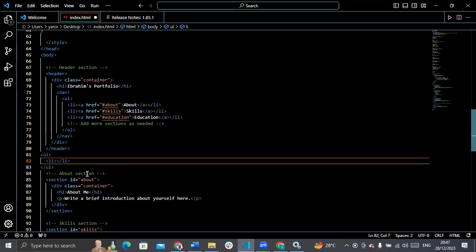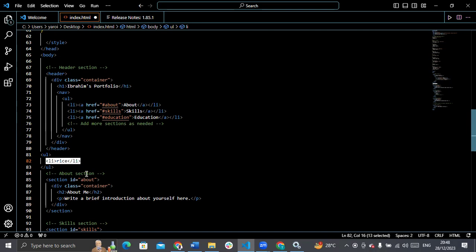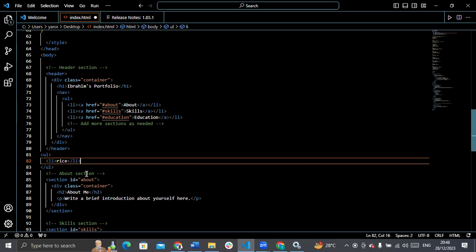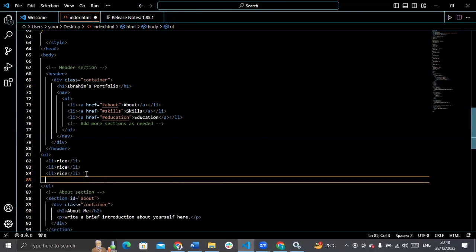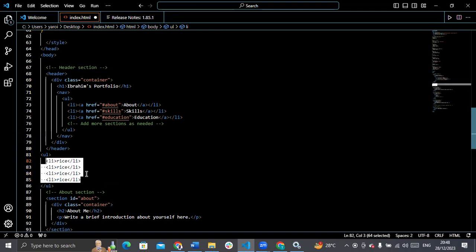Let's say I want to add foodstuff. Let me put rice. So I will just highlight this, copy, and I will paste, paste, paste.